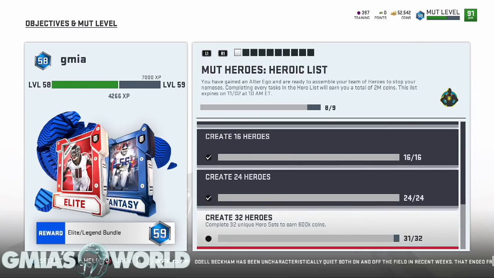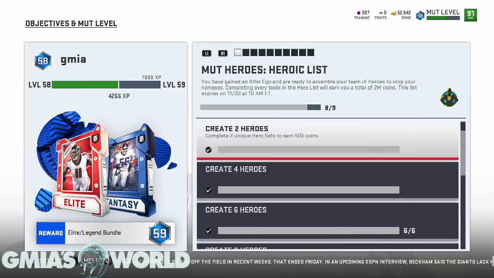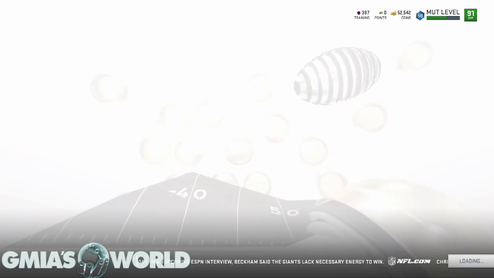Because when I started with this, I only had 400 coins. Obviously, once I complete the next set, I'm going to get 600K. Plus, I'm going to sell another card that goes into it, and then I'm going to probably level out at about 800K. So I made about 400K through doing the whole list. It didn't cost me anything. I did open the bundle. I didn't pull any full MUT hero. You guys can check out that actual pack opening in my pack opening playlist right here at GmiasWorld and see the type of cards that I was able to pull. But let's go ahead and I'm going to show you exactly how I was able to do it.